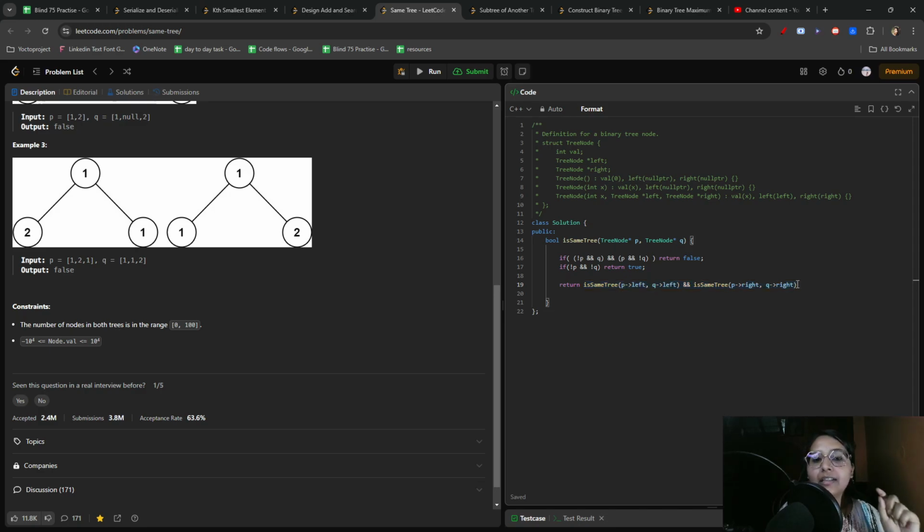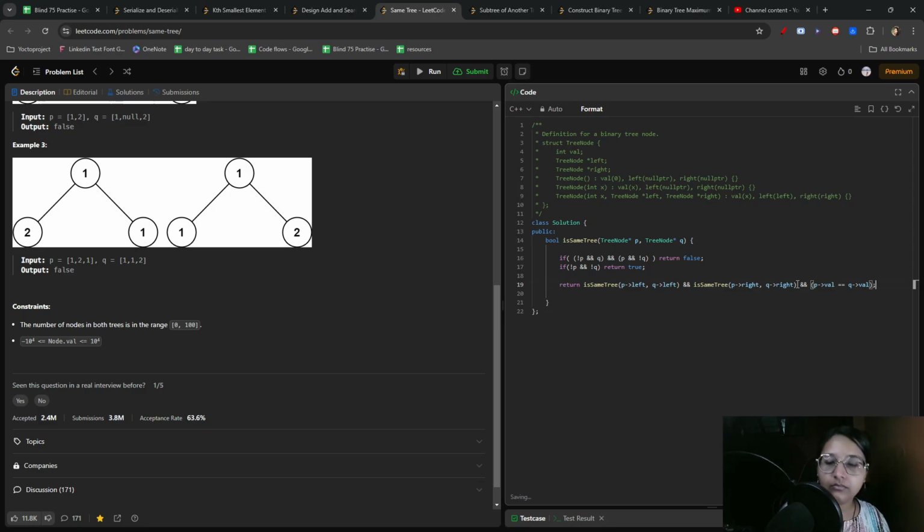That is the thing. And the third thing which we were required to check was the value, because these checks will tell us they are structurally identical, but what about the value? That is also one of the conditions in the question, right? So we need to check that whatever P value is there should be equal to whatever value Q has.